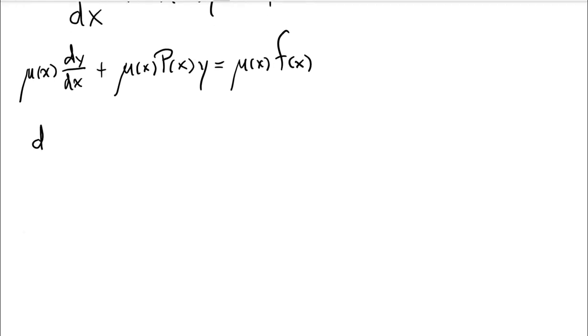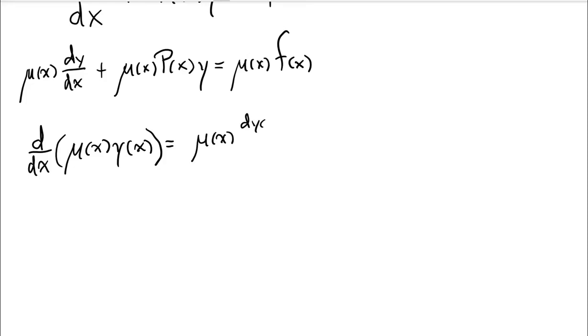If we took the derivative of mu of x times y, and we're taking this derivative with respect to x, and I will write, just for the sake of taking a derivative here, that y is also a function of x. Then we would take the first one, mu of x, and multiply that by the derivative of the second one, dy dx. And then we take the derivative of the first one, so d mu dx, times the second, times y of x.